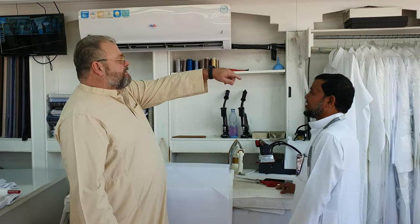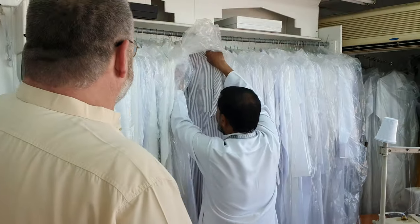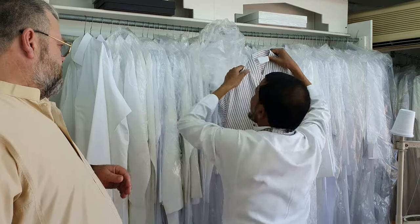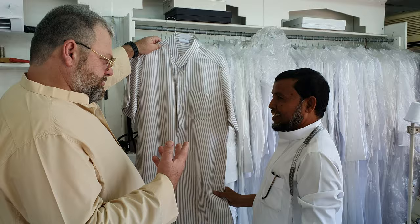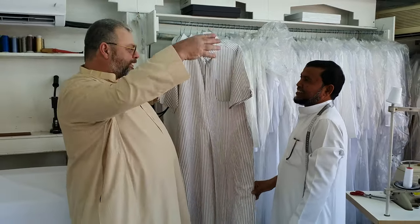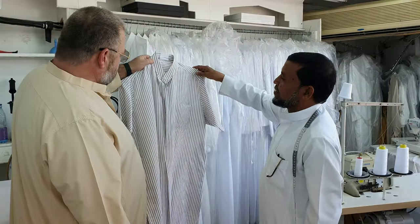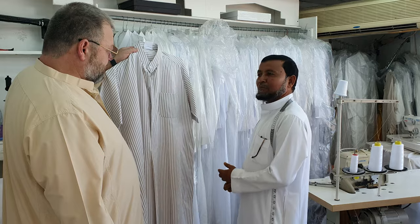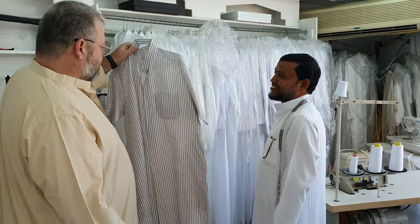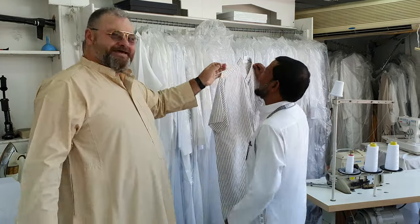Show us some of this sleeping thobe. What is this thobe, and why do people buy this? This is for the sleep, for the home. So you buy this and you wear this just around the house? Yeah. But I see some young guys wearing it in public. So they're wearing their pajamas, basically. And how much is one of these? It's 80 riyals for one piece. For a sleeping thobe. You know, if I buy it, I'll wear it in public. It's better I don't buy.